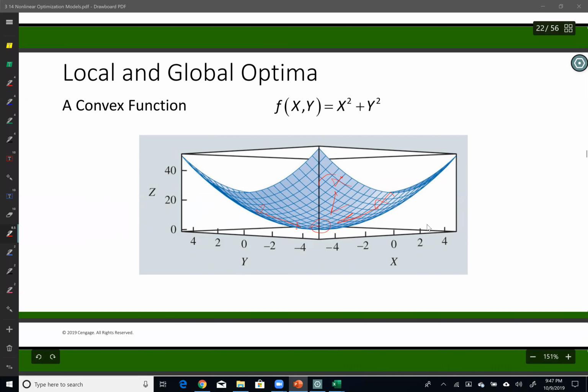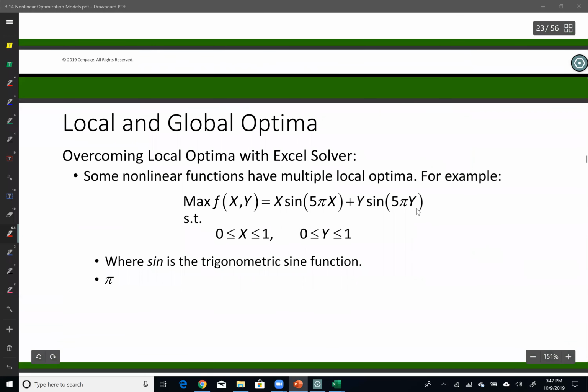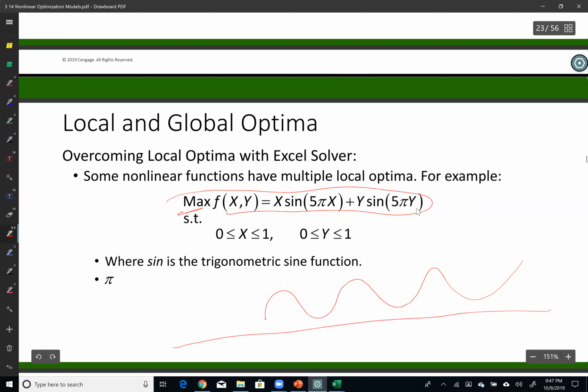So let's talk about an example here. Imagine that I would like to solve this problem, finding the maximum of this function. As you guys remember, sine functions are shaped like this. Basically, it can go from negative infinity to positive infinity, and it oscillates.